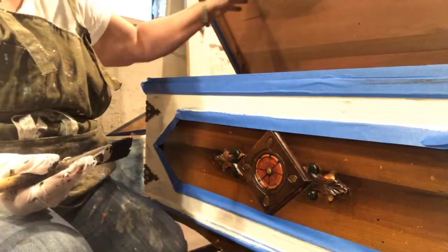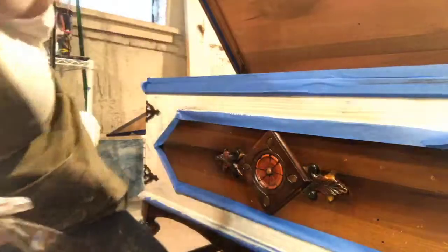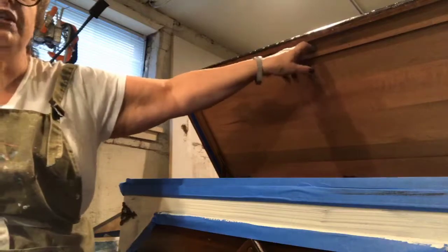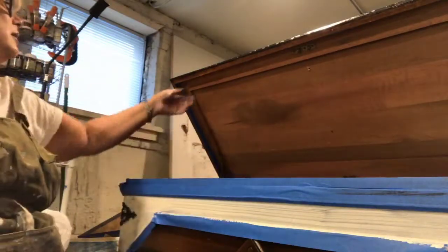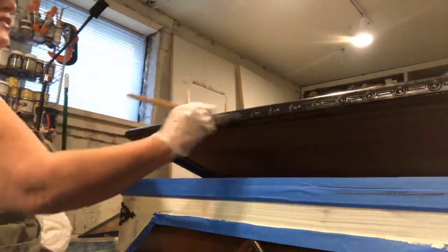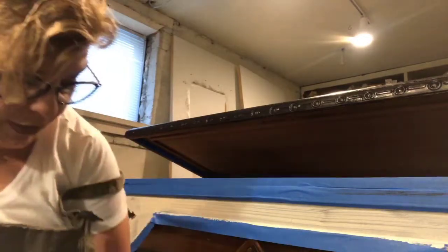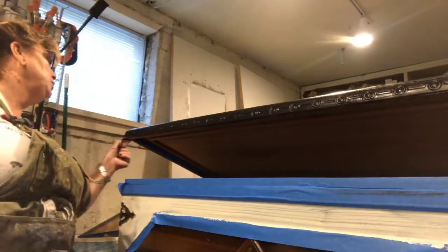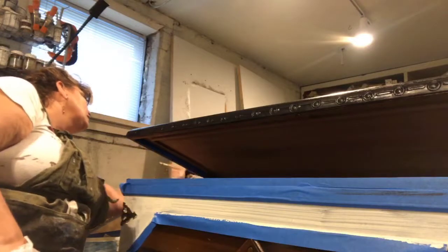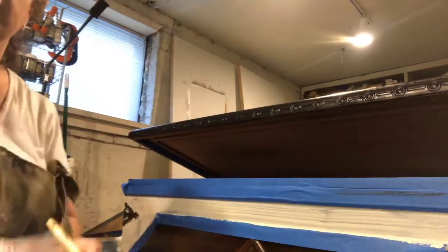And I'll pop this up later, and I'll get in here and get all these edges up in the top, up in here. I'll paint all of this. This is the old latch in here. It has a keyhole for it. Sadly, when you get these old pieces, you may get this beautiful thing, and it has all its parts except the key. And you hear it kind of crunches a little bit. There's actually a spring that snaps a little every time you open and close it. Okay, get these sides. I already got these little holes on that side before.